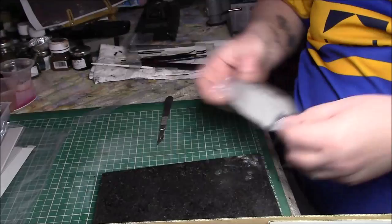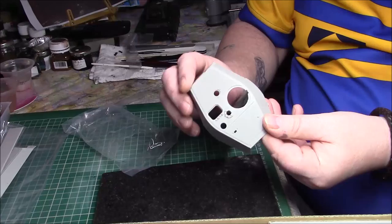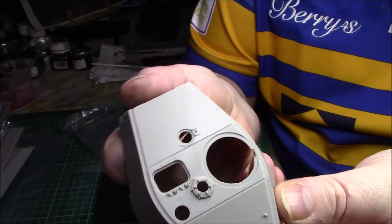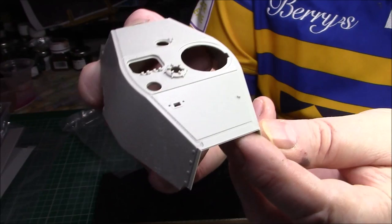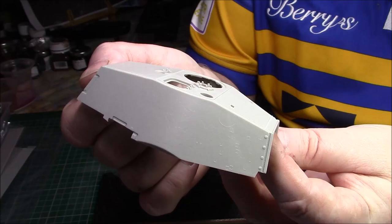We have the turret — really, really nice. Nice detail with that rolled steel texture again on the back of the turret, detail on the top, and you can see the texture clearly. There are little parts for all the grab handles and extra track hooks, but the detail is lovely — I really love that texture. Very impressed indeed.